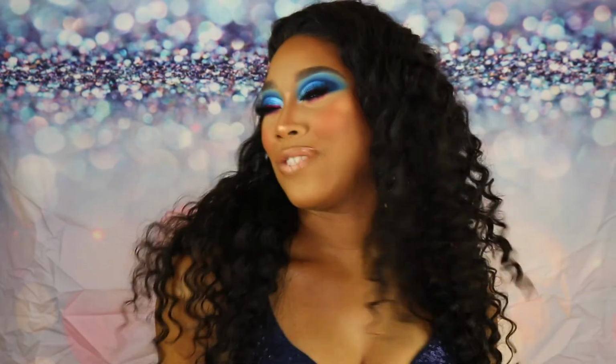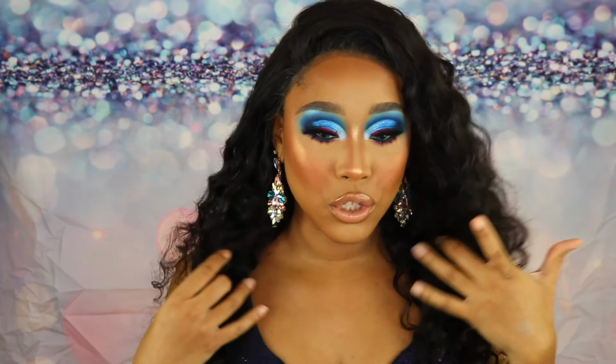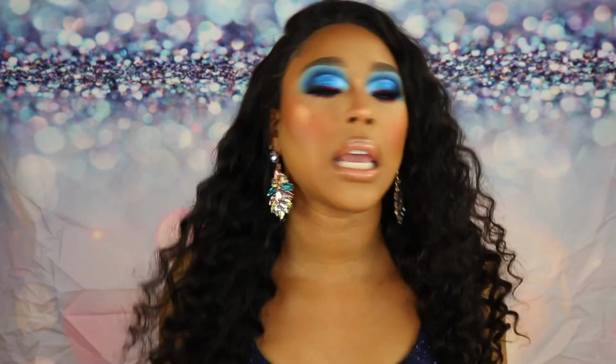Okay guys, so here you have it, this blue smoky eye pink liner gender reveal glitter sparkly curly hair tutorial. I really love how this came out. I'm actually quite obsessed. I've always wanted to do a blue look, and I just love the way that this came out. The lash, the blue. Does it look so good? This is giving me sultry. This is giving me Blue Lagoon. Yes, honey. Yes.